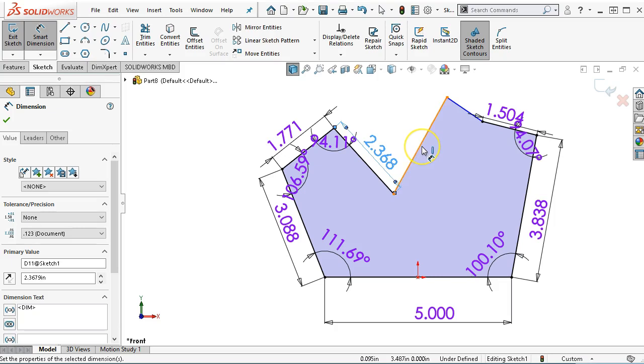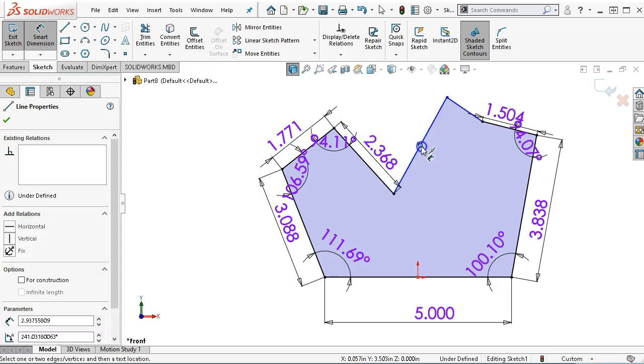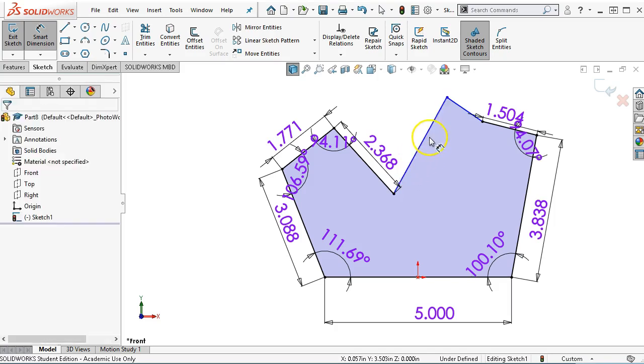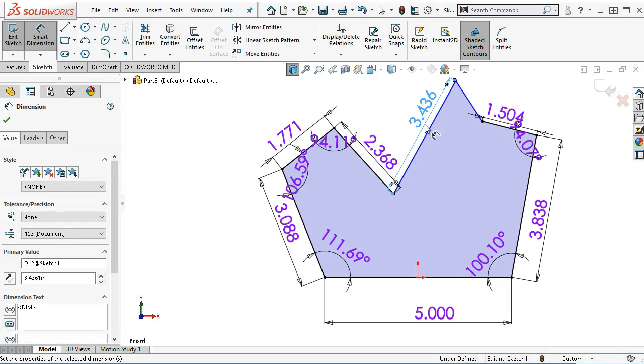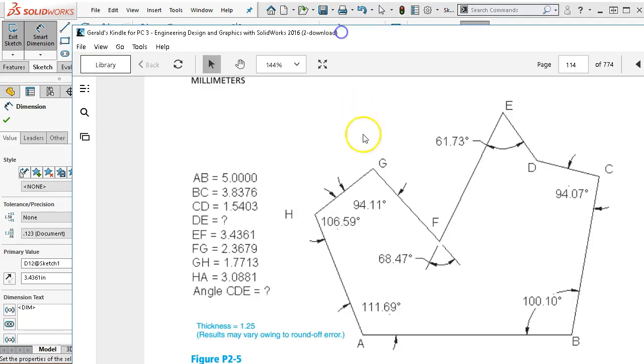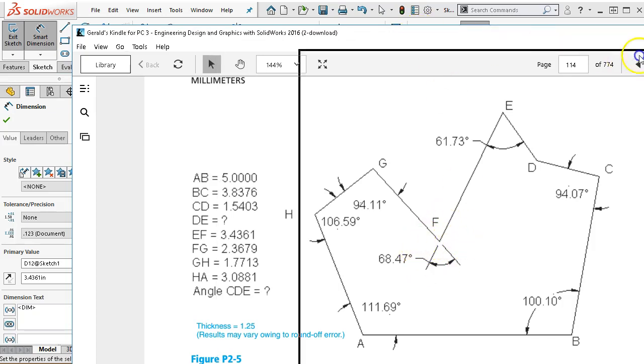I'm going to go ahead and put in the distance from E to F, and got that midpoint again, so escape. 3.4361. Then the way that the drawing shows that angle is we have the extensions. From geometry or definition, this angle and this angle should be the same, this angle and this angle would be the same.